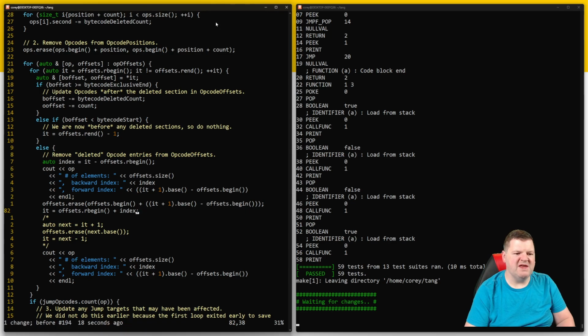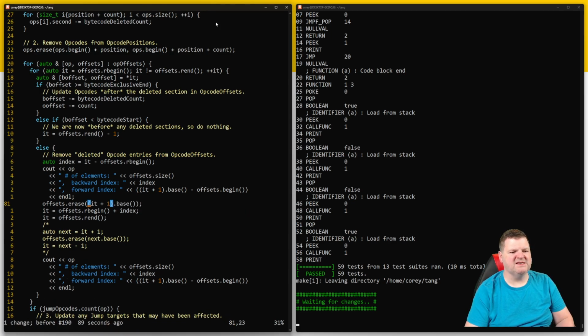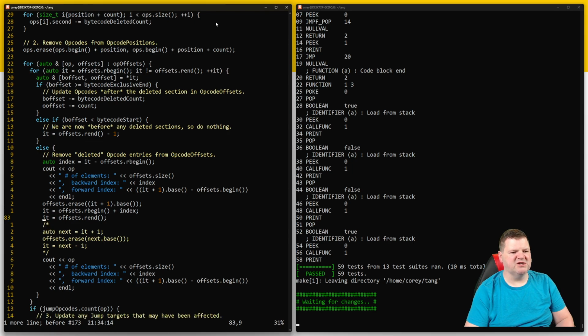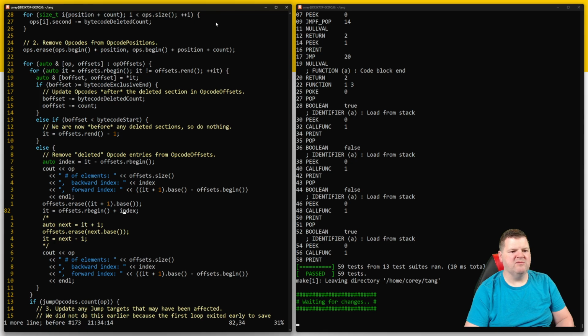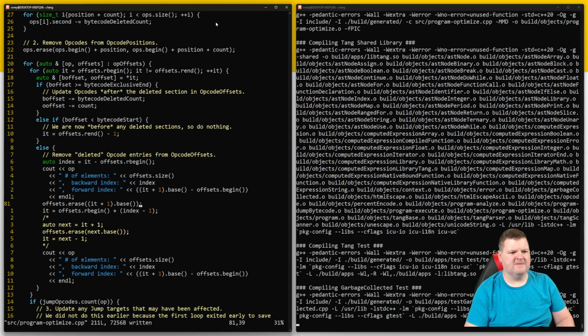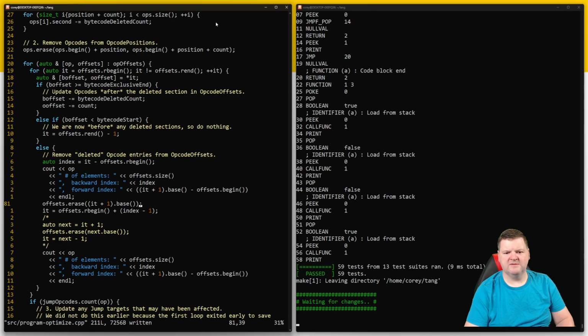Yeah, which means all of that messy stuff was probably just fine, and it just needed to be plus index minus 1. That's fine.